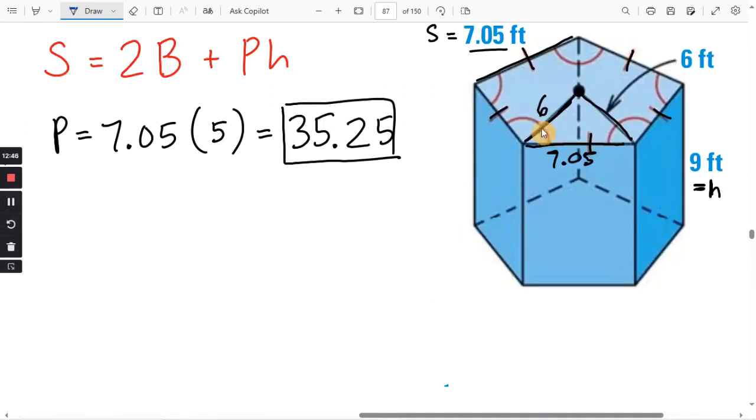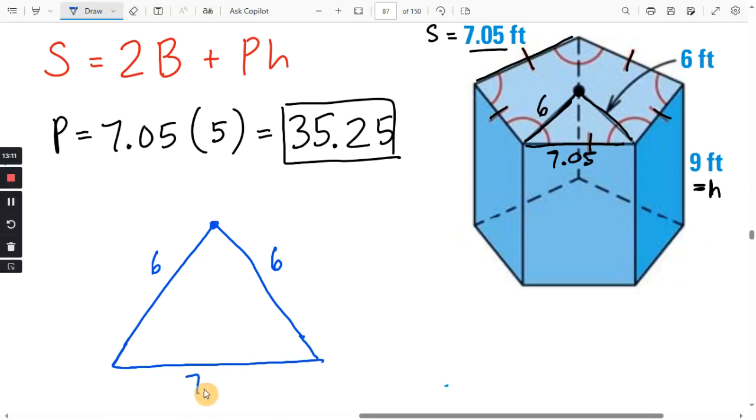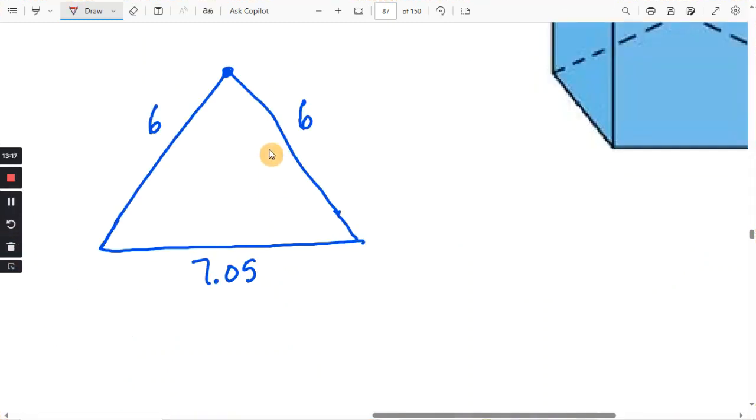All right, so drawing the triangle, the two sides are both 6s, okay? Those are both radiuses. So this is a 6, and I'll draw in the other radius here. That's also going to be a 6, and the bottom of the triangle is going to be 7.05. Now we have an isosceles triangle here, 6 and 6. All right, let's draw in the height of this triangle, which is really the apothem. All right, instead of labeling it height, I'm going to label it A for apothem.